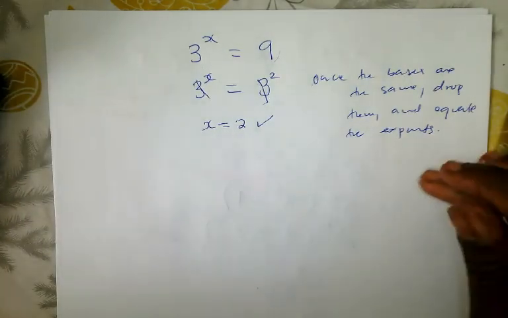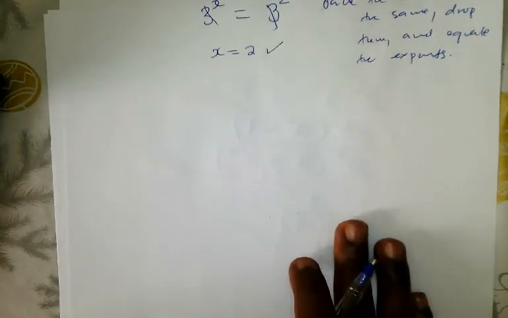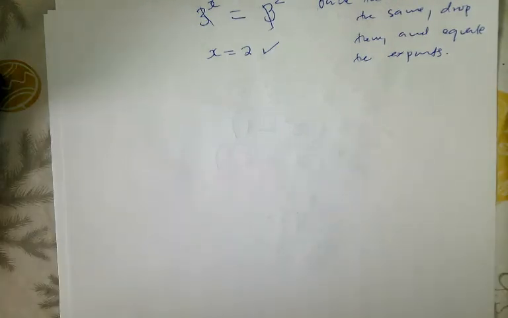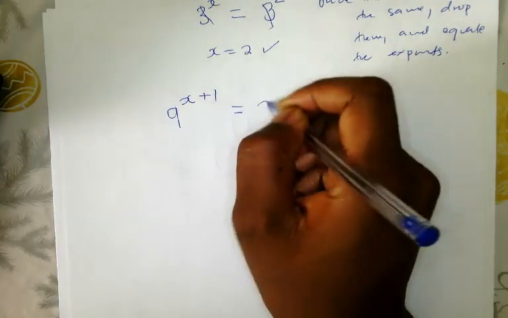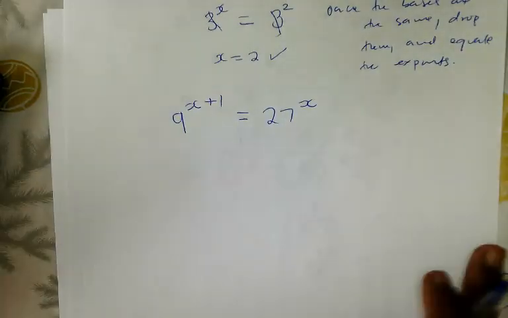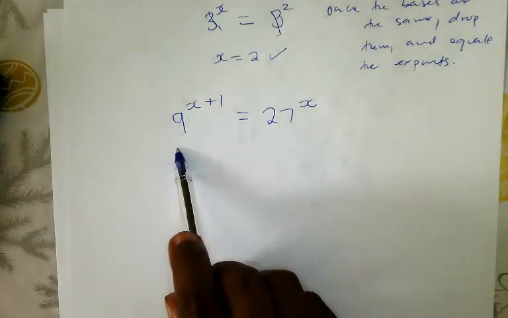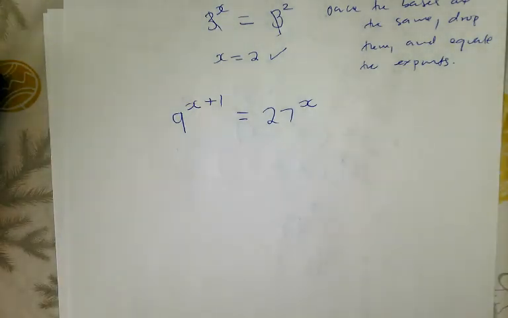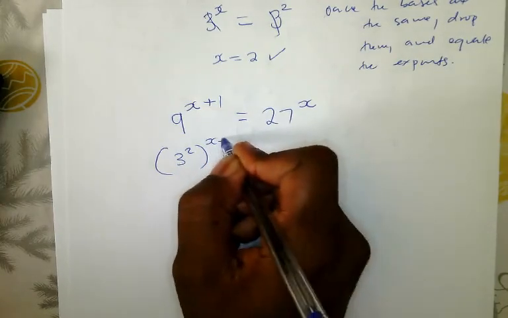So the first question we're going to do, I'm going to pick 2 or 3 questions on this one, and then we should be done with the lesson. So let's pick a question. Let's do this one. 9^(x+1) equals 27^x. So what's the first thing to do? To change the bases to prime bases. 9 is not a prime base, 27 is not a prime base. So your aim will be to change these to prime bases before anything else. So here we can change that, and there we can change that like that.